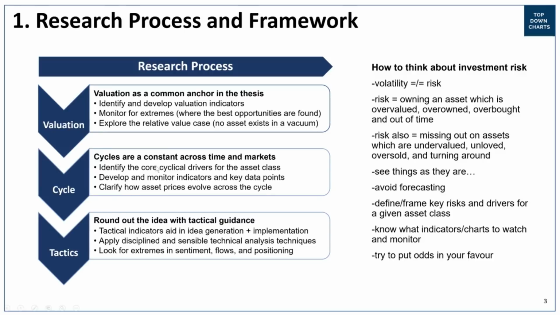And then into the cycle. Once you've produced some sort of valuation picture, and you may need to use some sort of proxy for other asset classes like commodities, there are a couple of things we look at. For cycle, it's really about the macro cycle, but it can also mean things like the earnings cycle, issuance cycles for debt, or supply and demand cycles for commodities. It's really bringing in that extra lens to help round out the valuation view. It also includes the vitally important area of monetary policy, which we're going to have a look at a little bit later in the presentation.